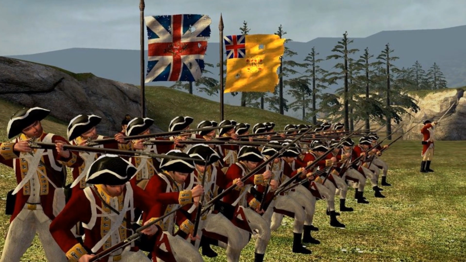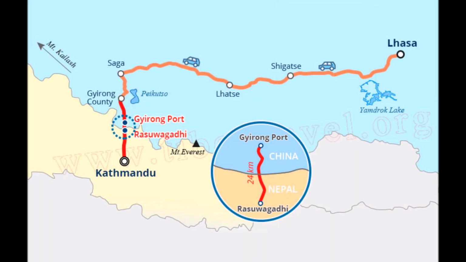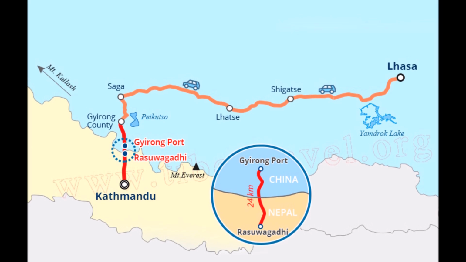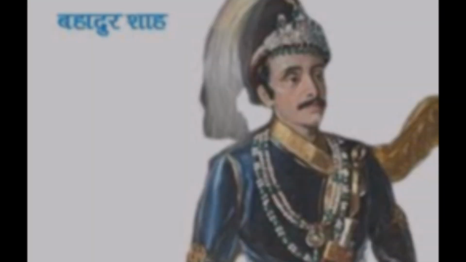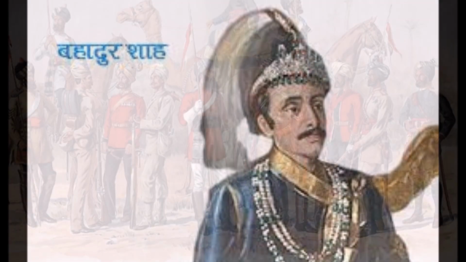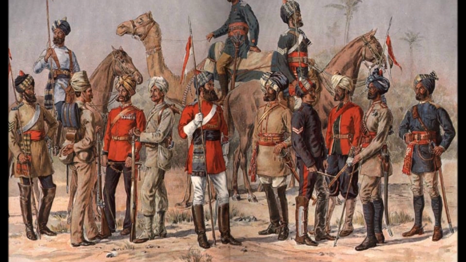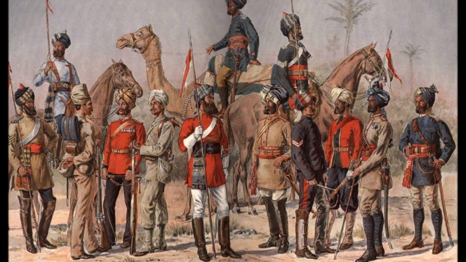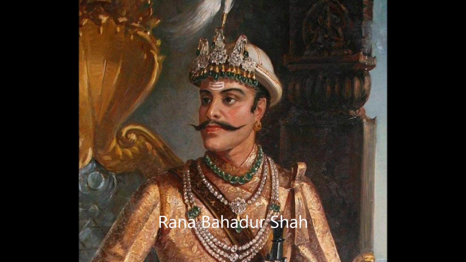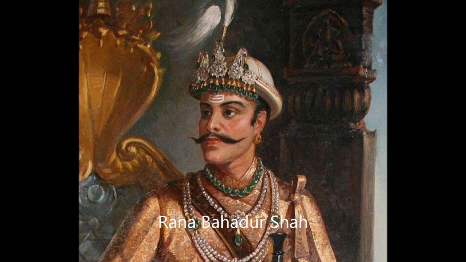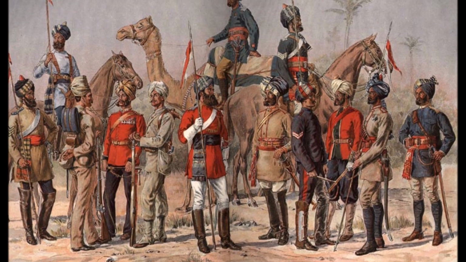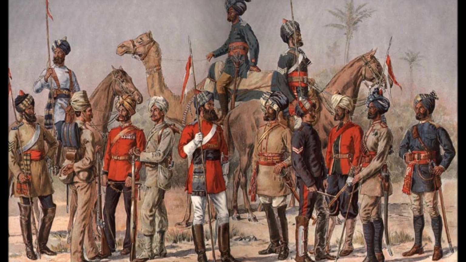During the regency period of Bahadur Shah, the East India Company put forward a proposal that the British might be allowed to trade in the border areas between Nepal and Tibet, but Bahadur Shah rejected that proposal. In 1792, a commercial treaty was concluded between Nepal and British India, but that was not enforced. Later, when Rana Bahadur Shah was in Varanasi, Damodar Pandey concluded a commercial treaty in 1801. But the treaty did not favor the British interest. But the British were reluctant.